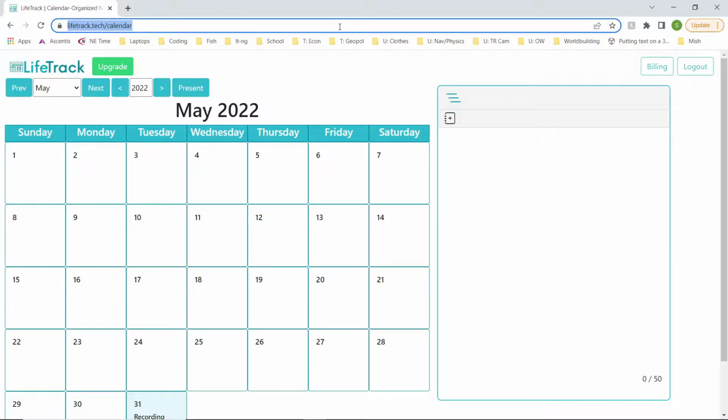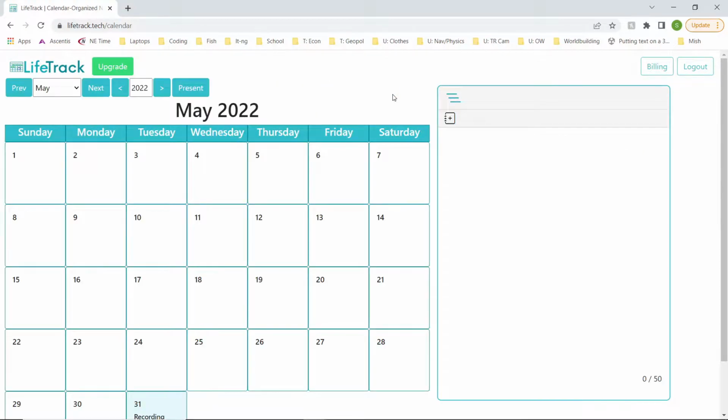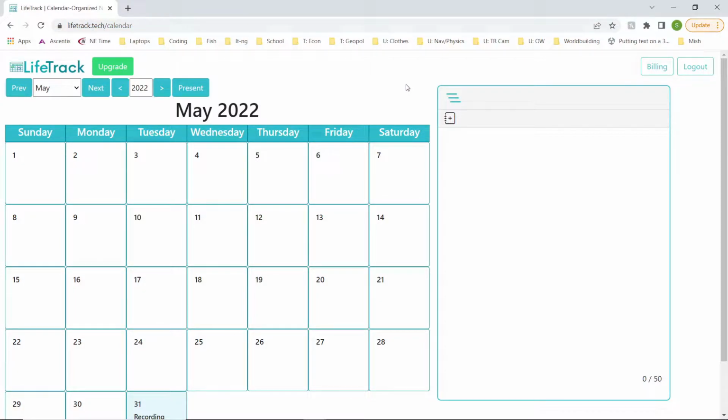Alright, so the first big change that we're going to notice when we reload the page is we get this validating screen right here. And that went relatively quickly, but that's basically for validating the subscription. So what would happen before is the page would load and then the subscription status would be validated, and it could lead to some weird timing bugs for subscribed users. So again, I'll show you that once more, and it takes some time to validate the subscription and then properly loads the page without the potential of bugs showing up.